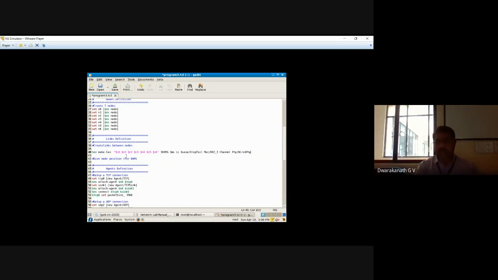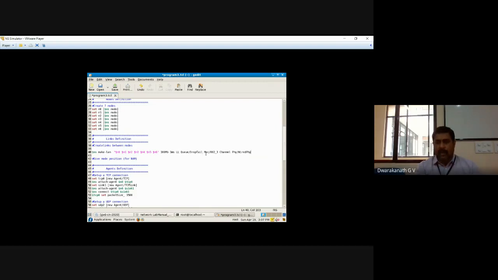you make a LAN taking six nodes into consideration with a bandwidth of 100 MB and 1 millisecond delay, and the queue length, LL queue type. The capital letter Q is important here. If you type a small letter q, it's an error again. So capital Q slash DropTail. Which queue do you want? We need a DropTail queue.